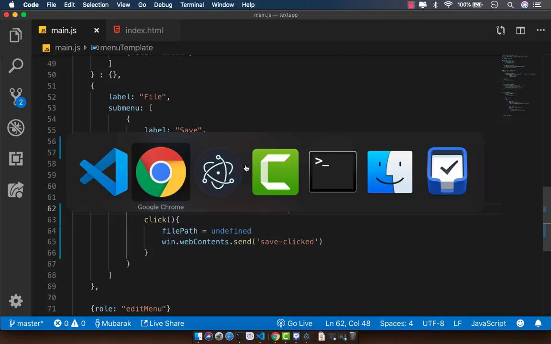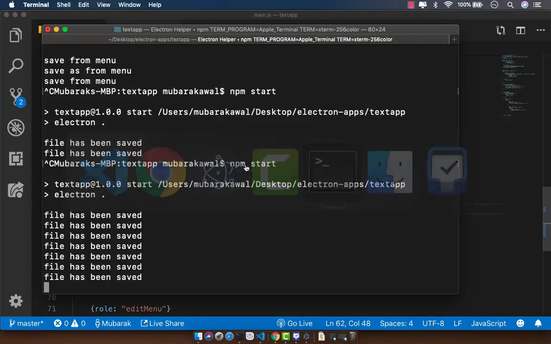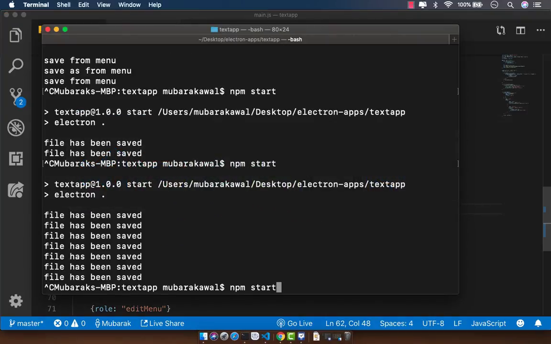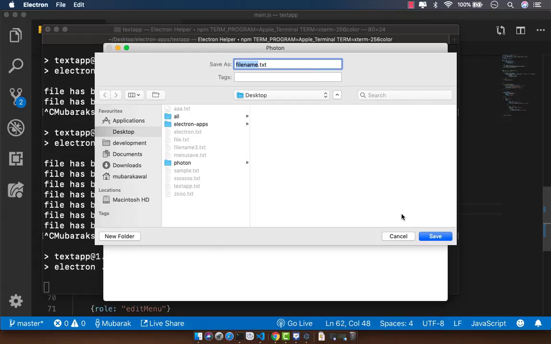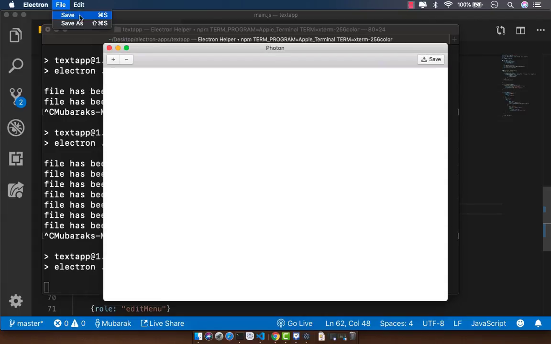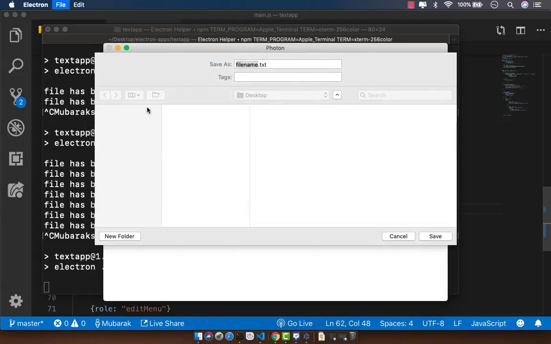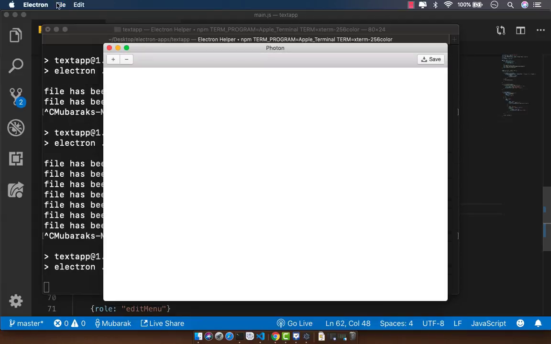So let's save this back into our app, our process. We are going to stop this and then start it again. And then let's see if this time it's going to show. So when I click on file, now you can see I have Command S and Command Shift S as my shortcut here. So I can do Command S here, and we can see it works just like me clicking on the save button. And I can do Command Shift S, and it also works just like me clicking on the save as action here. If you're on Windows, you should be doing Control S and Control Shift S. So our menu item is working.